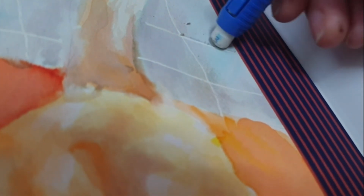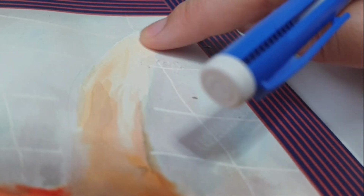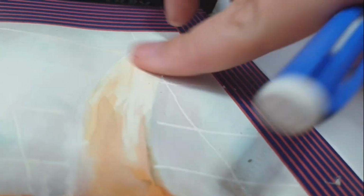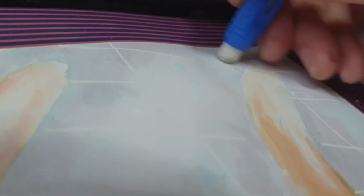And then came the fun part of removing the masking. I know I've said this before, but I find using a little bit more of a flexible eraser is a little bit better for removing masking fluid. But then the peeling up is the fun part, even if the camera won't focus on it, because it's a really tiny, skinny piece of masking fluid.